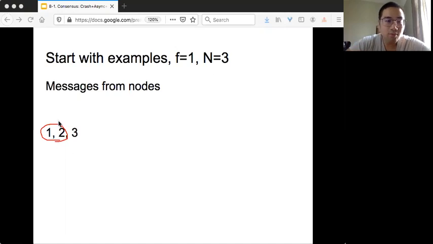And then you can say, oh, maybe 1, 2, I can try 1, 3, or I try 2, 3. And no matter how I draw, there will always be one element that is common for us. So at this point, if you are not convinced, you should try some larger example. Example like f equal to 1, n equal to 4, or like f equal to 2, n equal to 5, and so on and so forth.